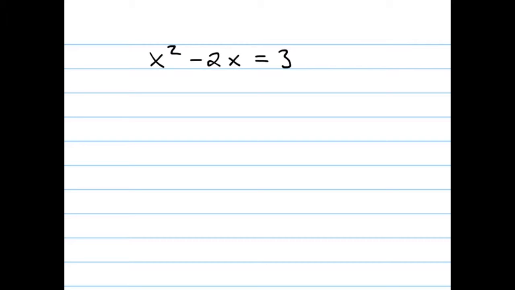Now we learned how to solve it algebraically by factoring last chapter. We can move the 3 to the other side and factor and use our zero product property. We learned that. But now we're going to add in some graphing procedures. So our first step is the same as it was when we were solving algebraically. We're going to move the 3 to the other side so that we have our equation equal to 0.